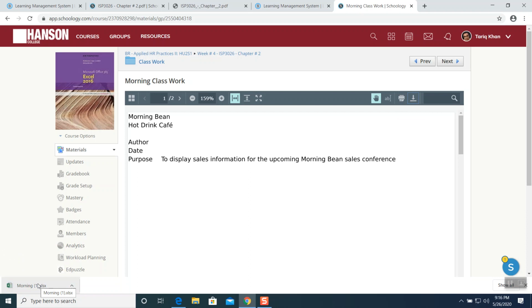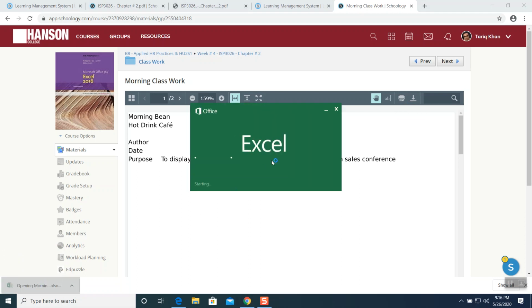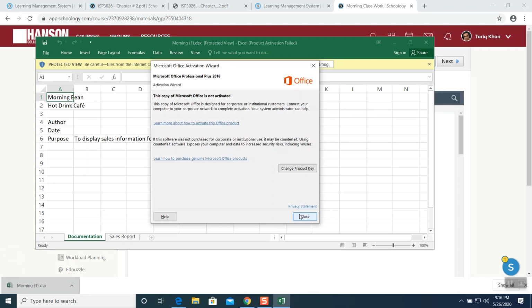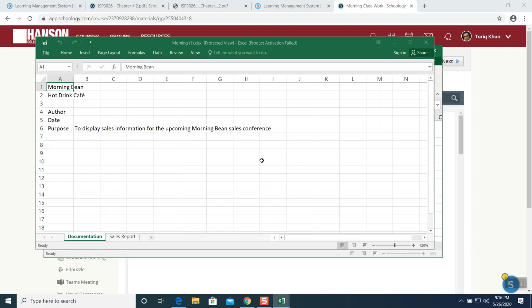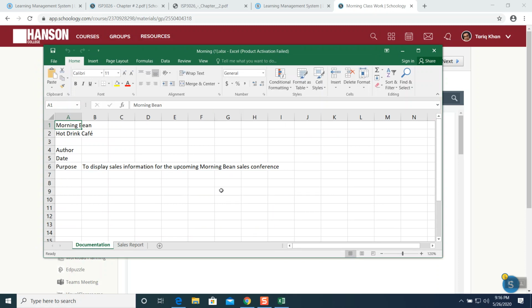I click on it, and it opens directly in Excel. Now I am able to complete this file in Excel. Without clicking on this, you're not able to work on your file. So I click on enable editing. Now I'm ready to work on my file.